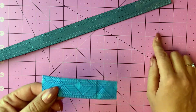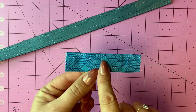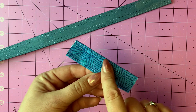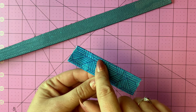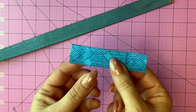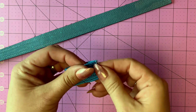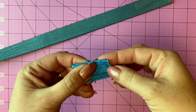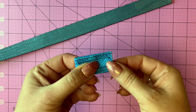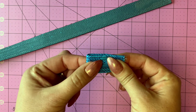The cotton tab when cut is four inches wide and four inches long — a four by four inch square — and the interfacing is only two inches by four inches, fused in the center so both ends are just fabric. I topstitch it the same way, but when it's folded and sewn into the bag I only have eight layers of fabric instead of eight layers of fabric plus eight layers of interfacing. The interfacing is placed in the center where the hardware sits, to give that area extra durability.